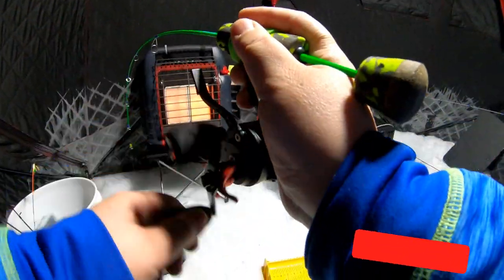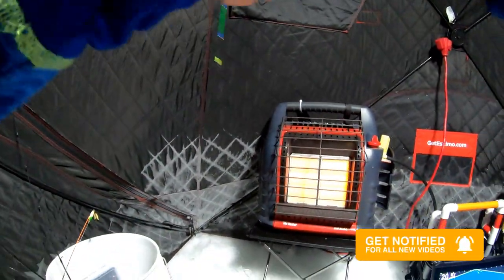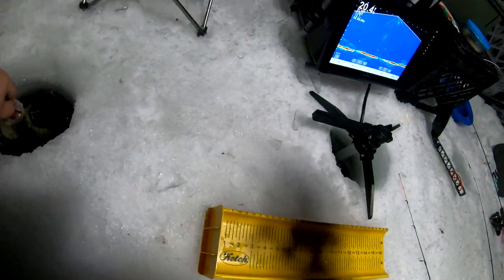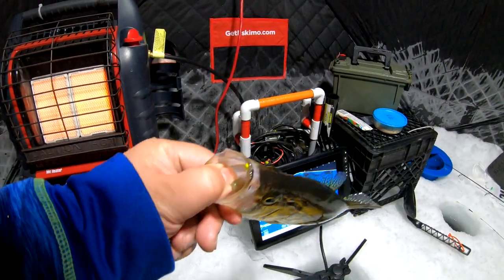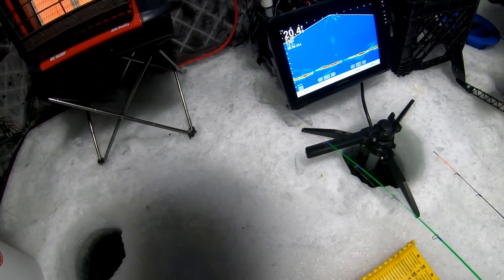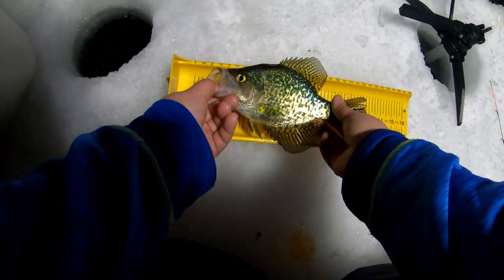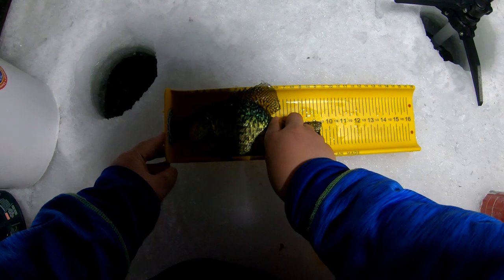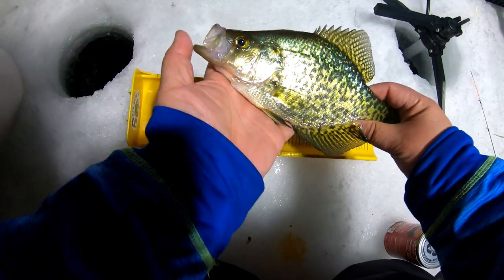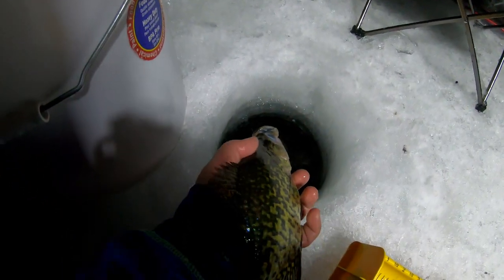Yeah, got him. Got him. Ooh, barely too small though. Oh yeah, look at that. Right off the head lure again, guys. Let's take a quick measurement of this one. Nine and a half. Not the biggest, but it's okay. One quick last look, and back down the hole.